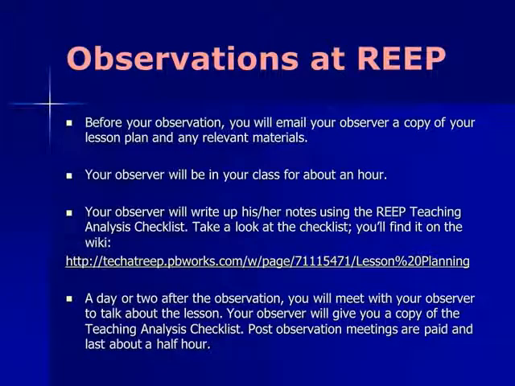Before your observation, you will need to email your observer a copy of your lesson plan and any relevant materials. The observer will be in your class for about an hour, and they will let you know ahead of time whether to expect them at the beginning or middle of class. Your observer will write up his or her notes using the REEP Teaching Analysis Checklist. Take a look at the checklist. You'll find it on the wiki.